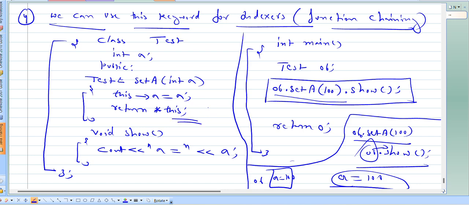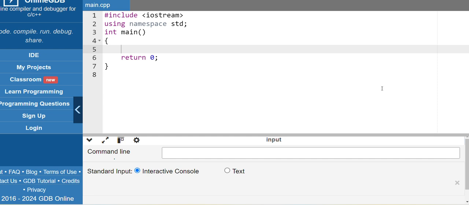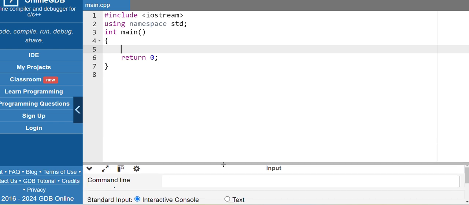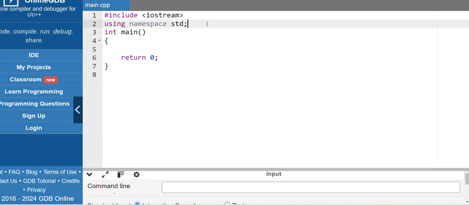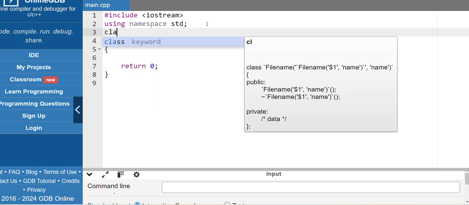So I think you have now understood the various uses of this keyword. For more clarity, let's code what we have discussed using our online compiler. Okay, so this is our online compiler. Let's try various uses of this keyword.